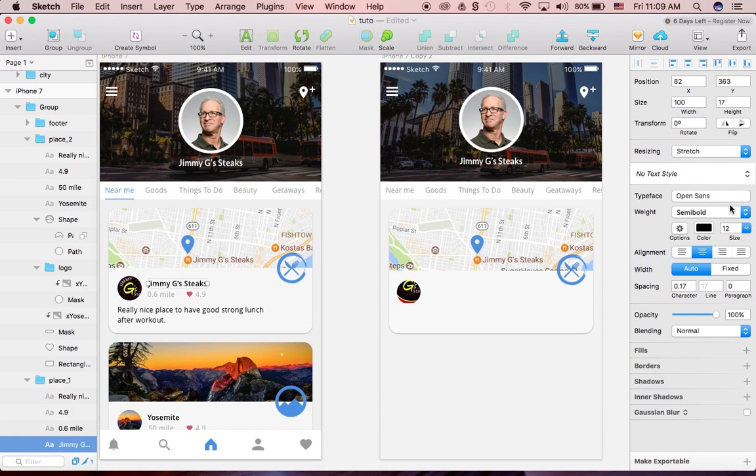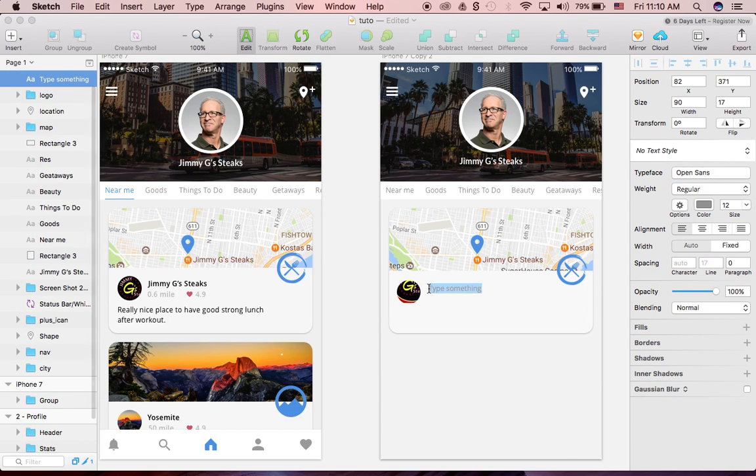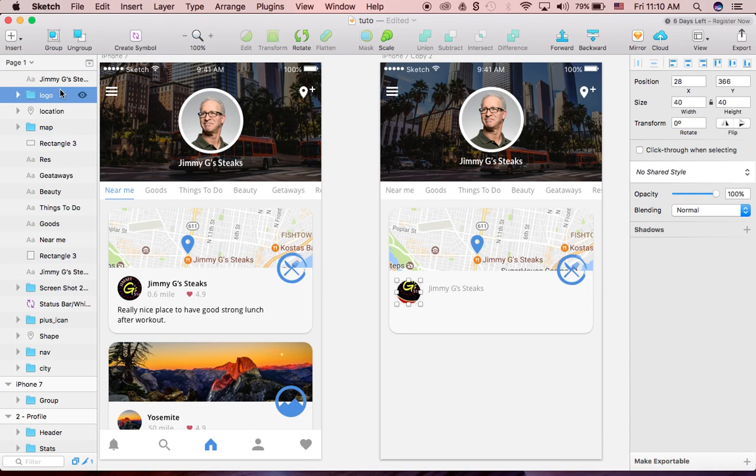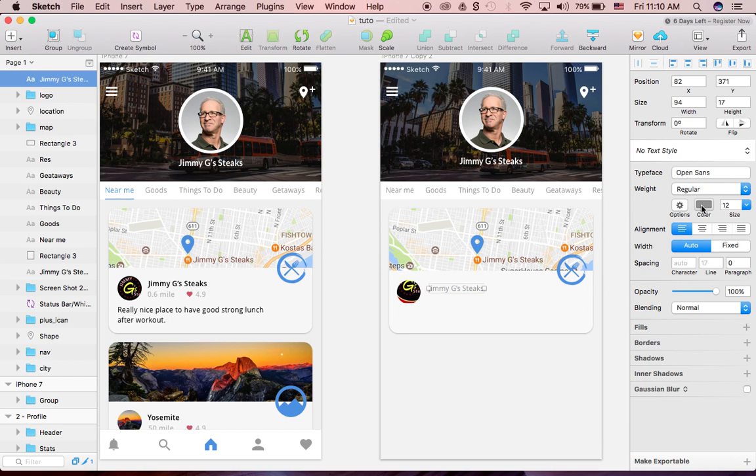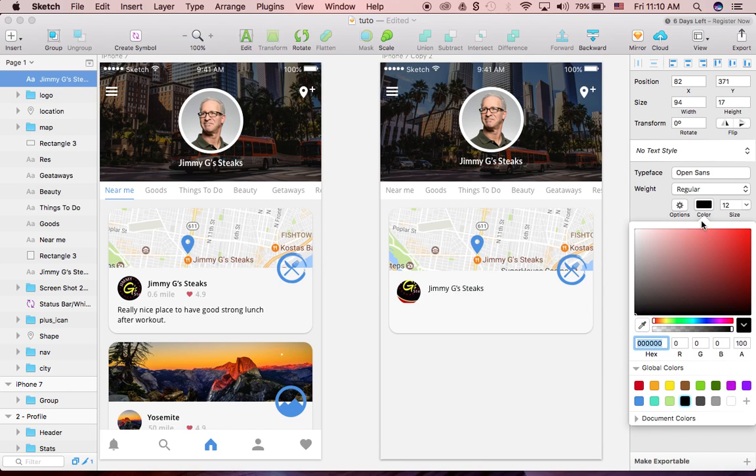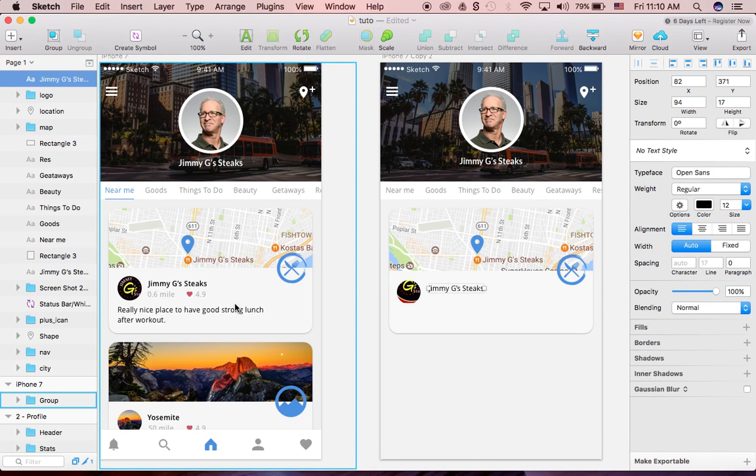I created this one with Open Sans semi-bold 12, black color. Alright. So text, say Jimmy G steaks. And then change the color to black. And the 12 is fine.